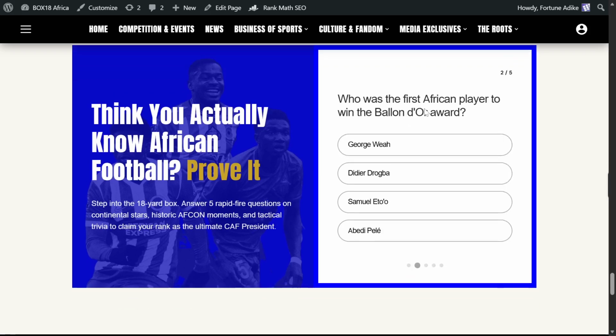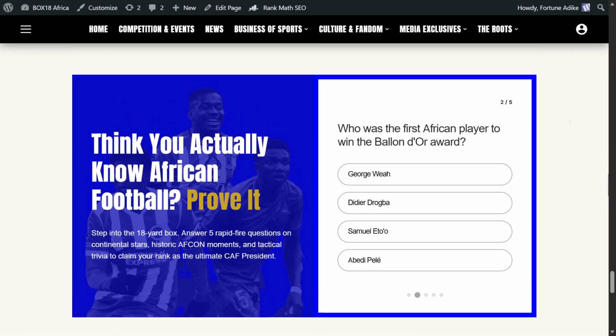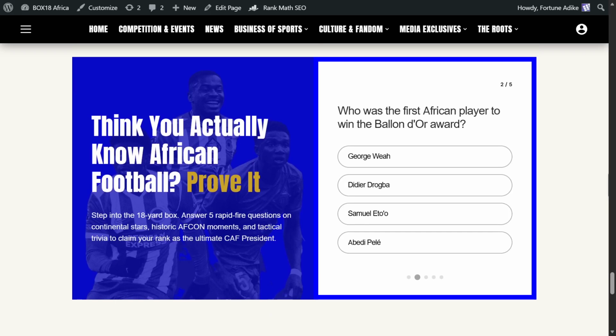So this quiz is not timed. You have enough time, you can take your time to answer the questions. The only thing that is timed is the number of seconds it takes for you to read before it moves to the next question. So it gives you time to read the star, community response, and then the fact.